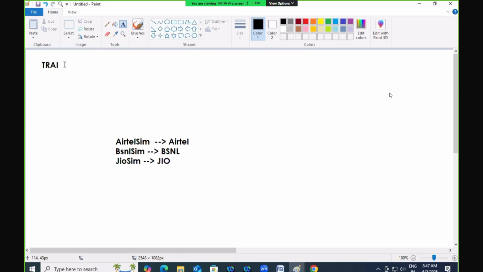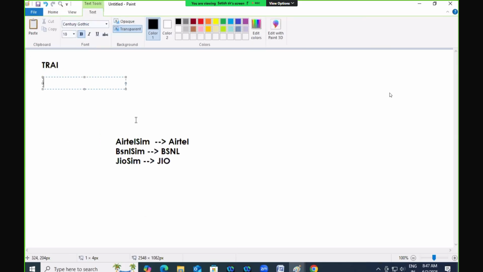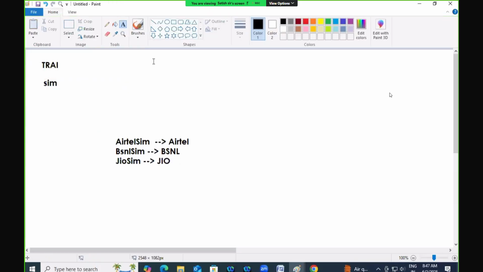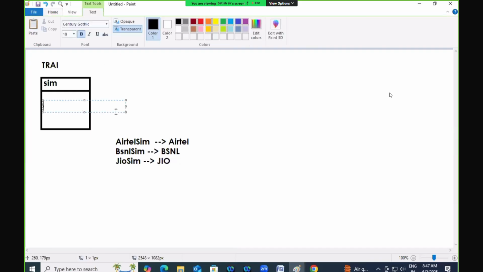Now TRAI has given some abstracts on how to develop a SIM. These abstracts are given by whom? TRAI. These are nothing but rules and regulations given by TRAI.